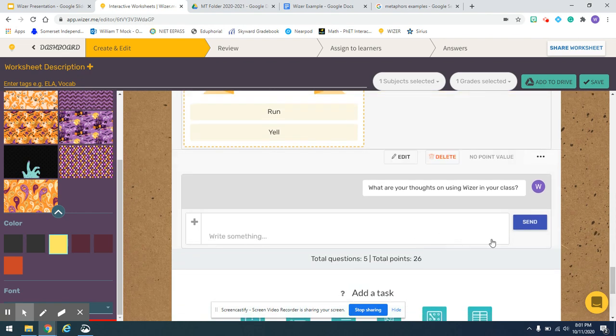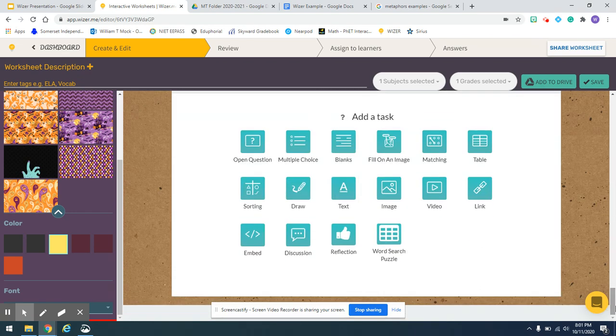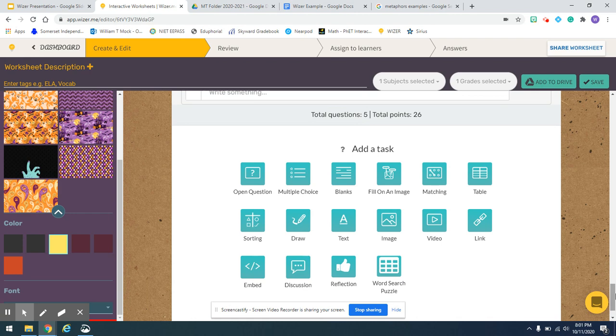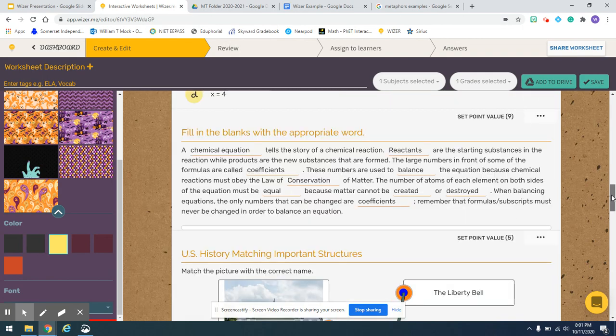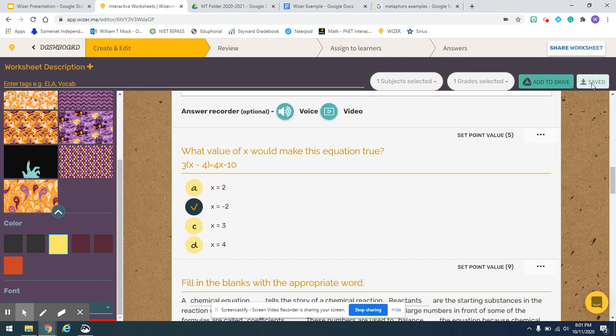And so basically the students will see that part here. The other part, and like I said, these are the paid ones, is the reflection, which lets your students give the lesson a thumbs up or sideways thumb or thumbs down on how well they understood the lesson. It's a really good part, especially for incorporating some of our teal writing samples. It's a really good thing to have, but that's for the premium. Let me go ahead and save.